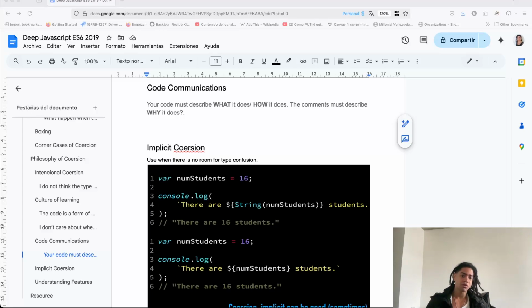If you try to stringify an array of numbers, it gives you the values inside of it. If you try to stringify an object, something that I mentioned before, we know that.